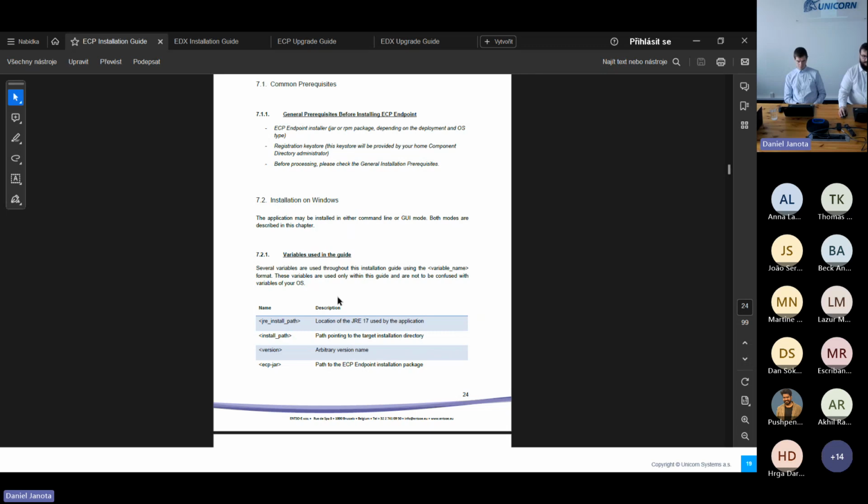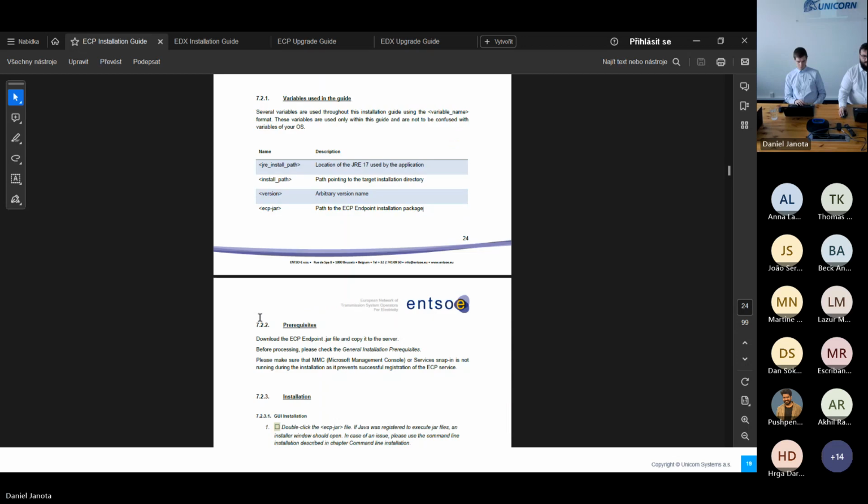Some variables used in the guide: generally install path is for the target installation directory, version is the version of the ECP, and ECP jar is the path to the ECP endpoint installation package. This table is important, so you will know what all those paths mean within the documentation.